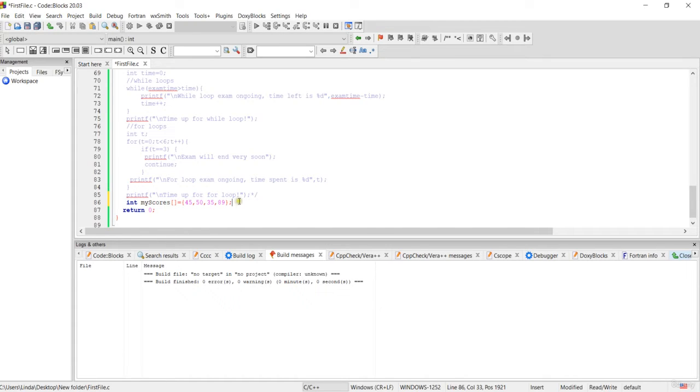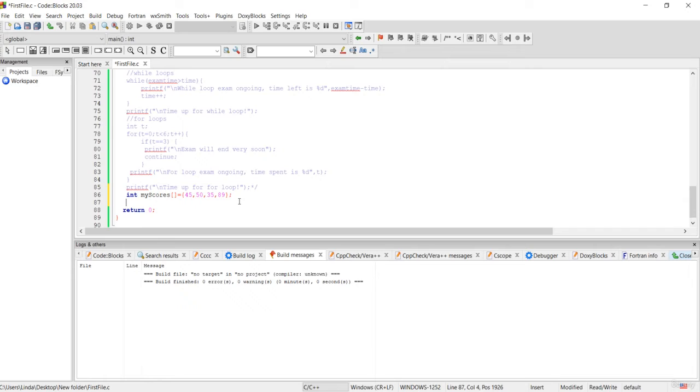Now if we want to print this value here, we are going to say printf, open and close brackets, and then we're going to have a format specifier.